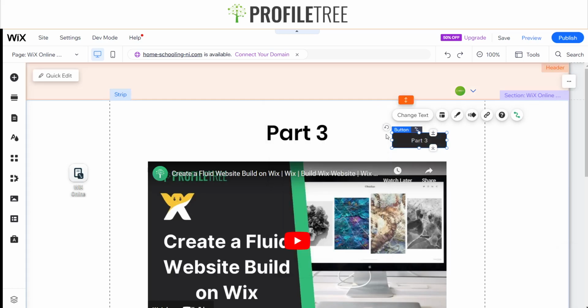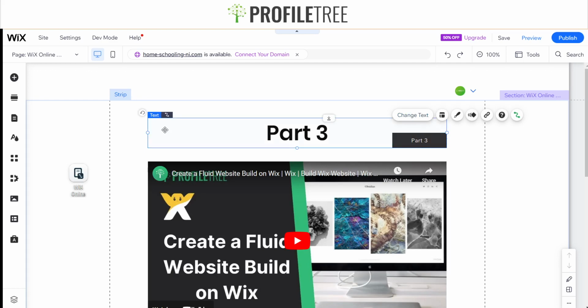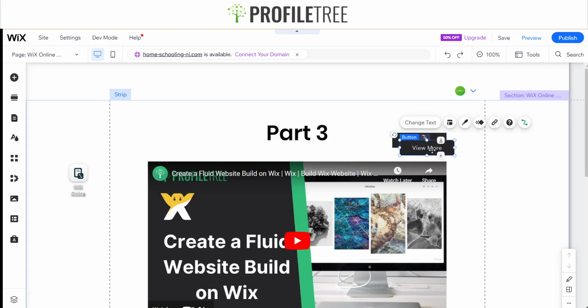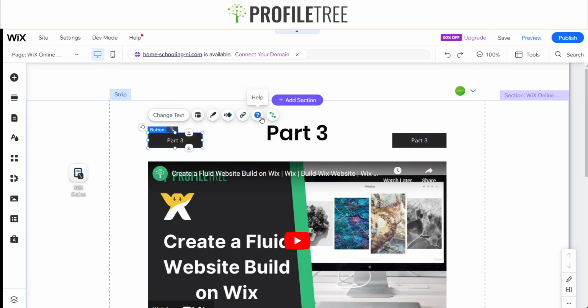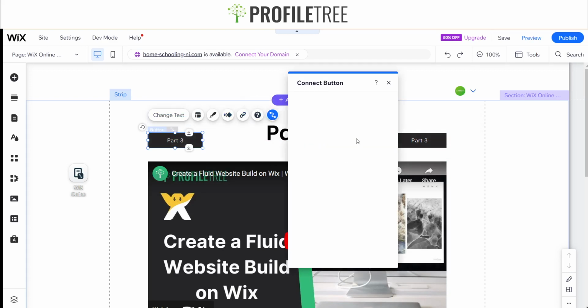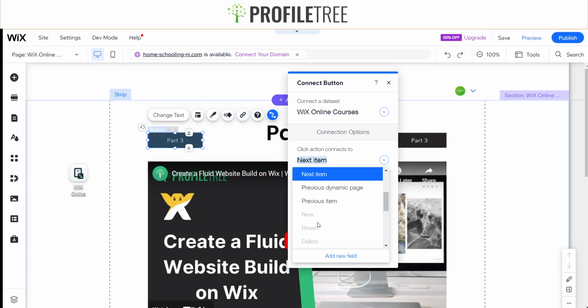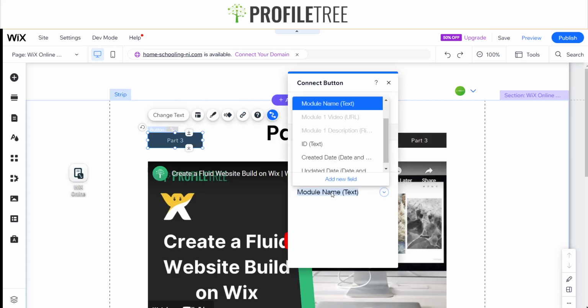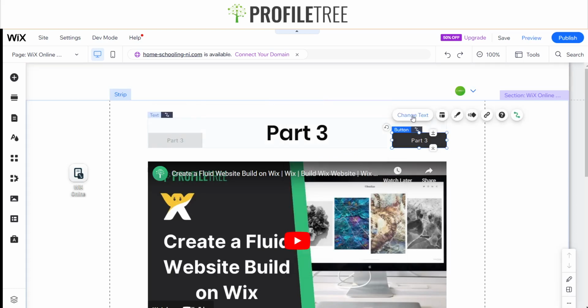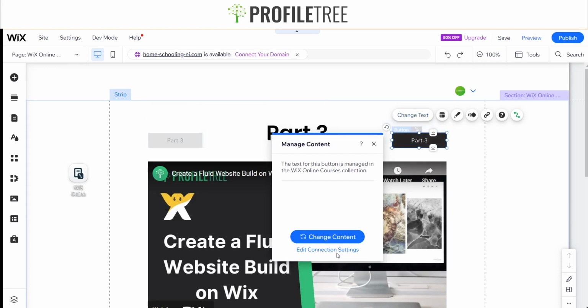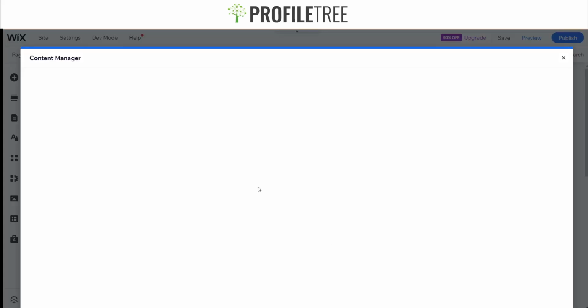Okay, and we would have one here. Connect the data to that, previous item. Change the text to, let's see here.